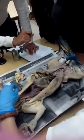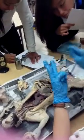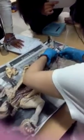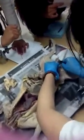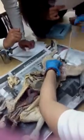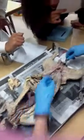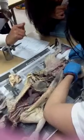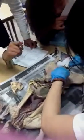Spermatic cord. One side and the other side. So notice that as I open this up, the spermatic cord is made out of two things. The vas deferens, or the ductus deferens, and the spermatic arteries. And then notice, down here, see this thing right here that kind of wraps around? Everybody see that? That is called the epididymis. That's the C-shaped structure that wraps around. This structure right here is called the testes or the testicles, which sits in a sack that you can stuff back in there, called the scrotum.